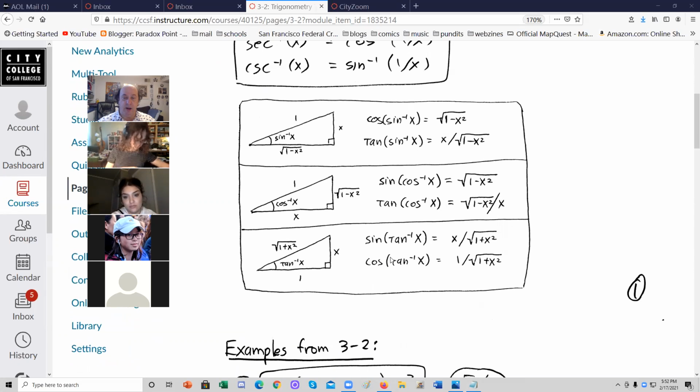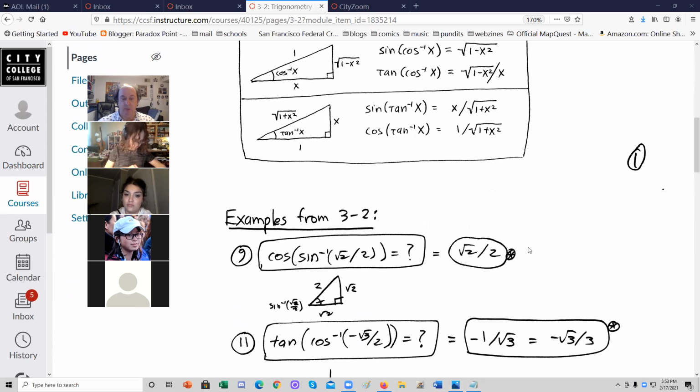Now here we're taking sine and cosine of arctangent. So here's a right triangle, here's an angle arctangent, which equals opposite over adjacent. So make this opposite side equal x, this adjacent side equal 1, and now the third side will be root of 1 plus x squared rather than root 1 minus x squared. And then sine of arctangent is opposite over hypotenuse, x over root 1 plus x squared. Cosine of arctangent is adjacent over hypotenuse, 1 over root 1 plus x squared.